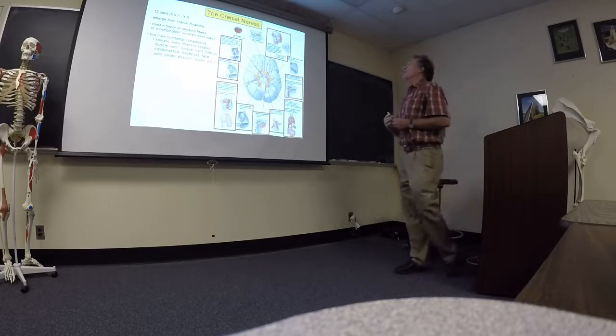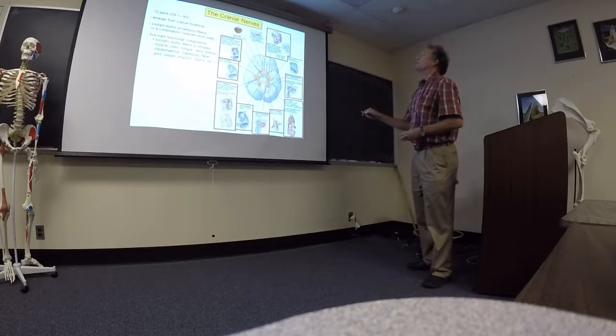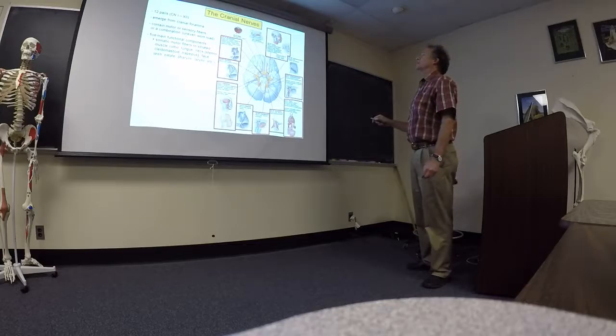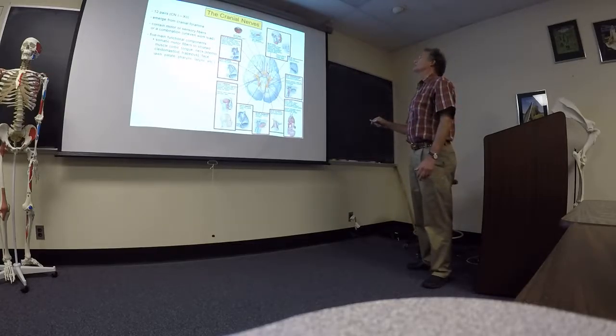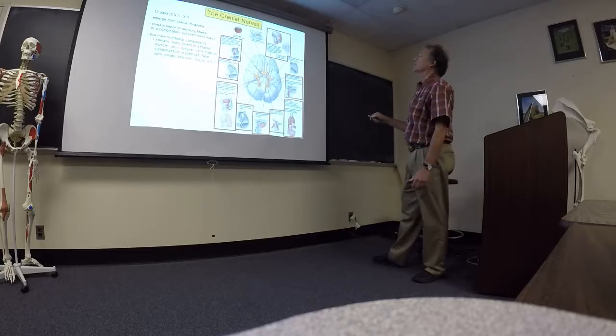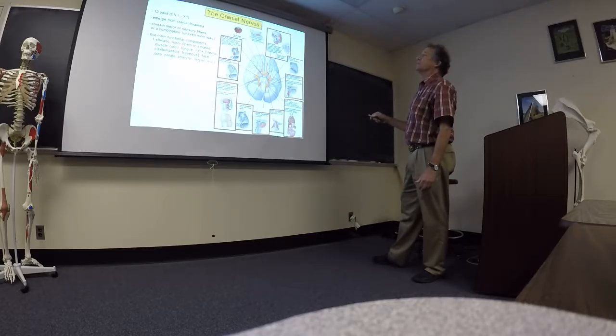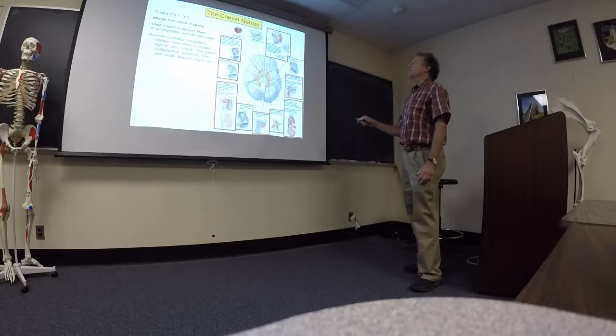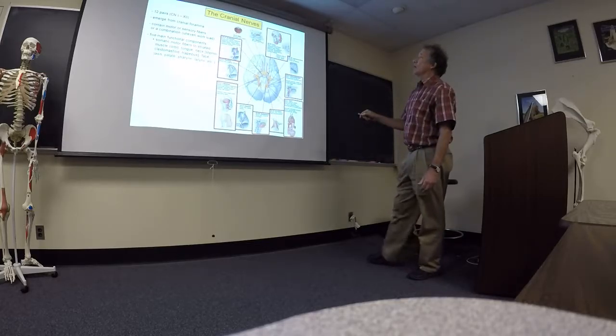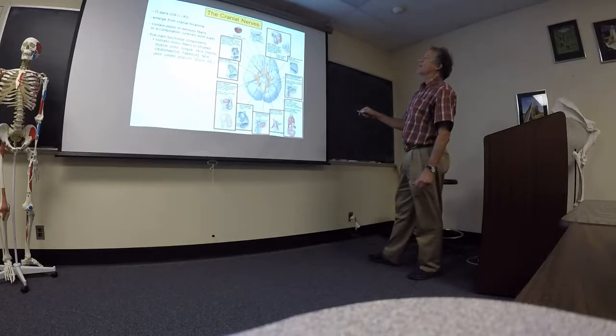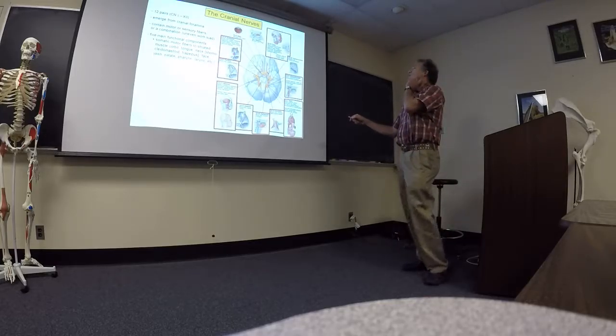Okay, so what do they do overall? So they do five types of things. First of all, it's fairly straightforward. Somatic motor to striated muscles. That's just what we talked about a lot in the nerves that we saw in the trunk. In the cranial region, there are cranial nerves concerned with striated muscle. These include muscles that move the tongue, muscles that move the eyeball in various directions. As you know, muscles that move the head on the neck, sternocleidomastoid and trapezius. Muscles, these muscles of the face that you'll dissect today and you've heard about. They move the jaws. Some move the jaws, number five. And various little muscles that you'll see in the larynx and the pharynx and the palate. So that's fairly straightforward somatic motor.